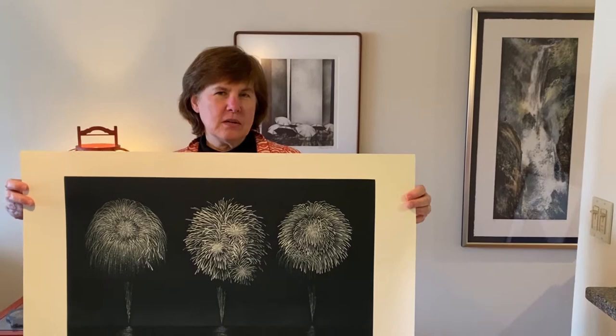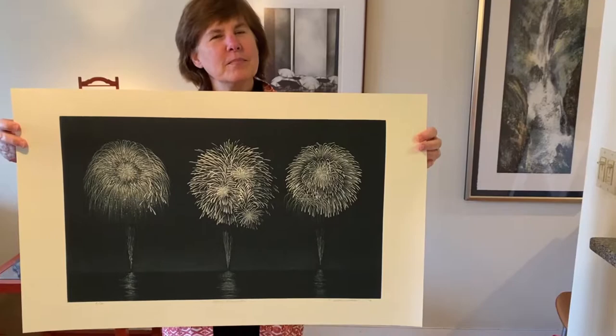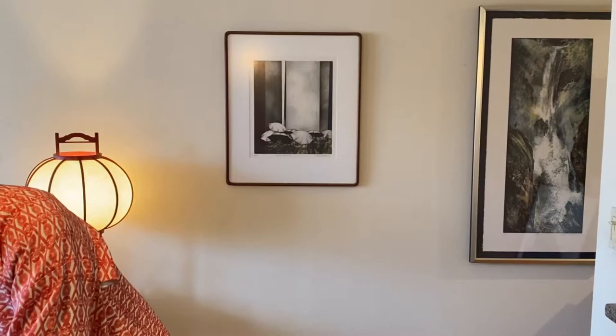Hello, I'm Allison Tolman, and here is the companion piece to the Affordable Art Fair Spring Edition. Since it's spring, I'm starting things off with Hamanishi-san's edition called Spring Fireworks. Interesting that he chose to show fireworks in black and white since we always associate fireworks with color, but that's part of Hamanishi-san's genius.